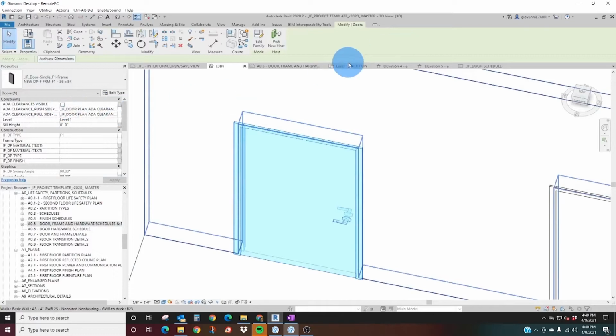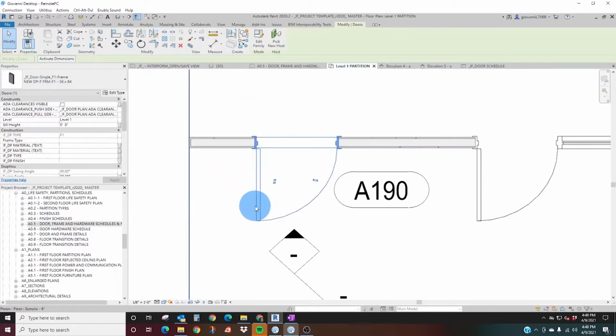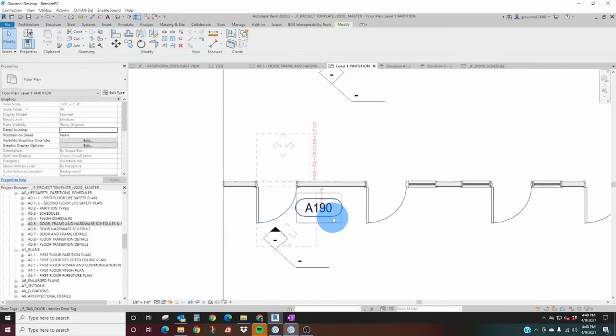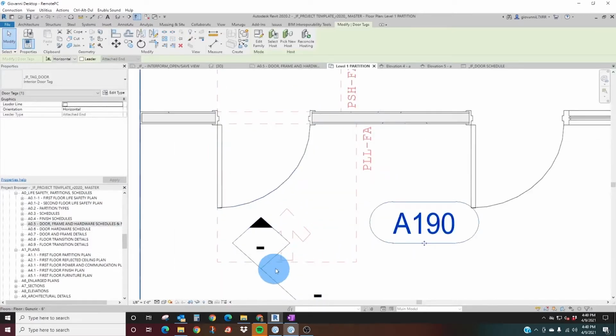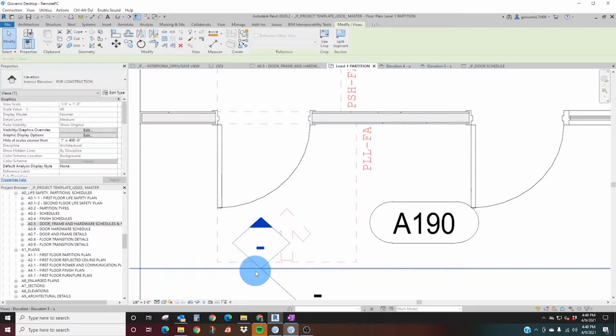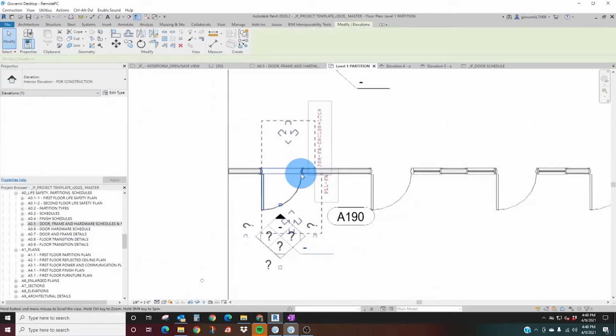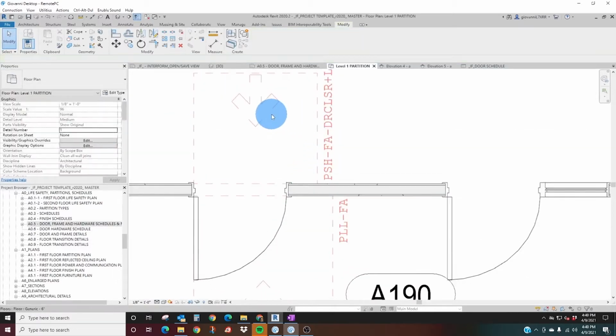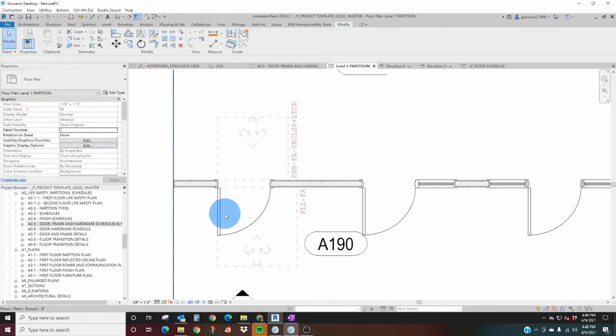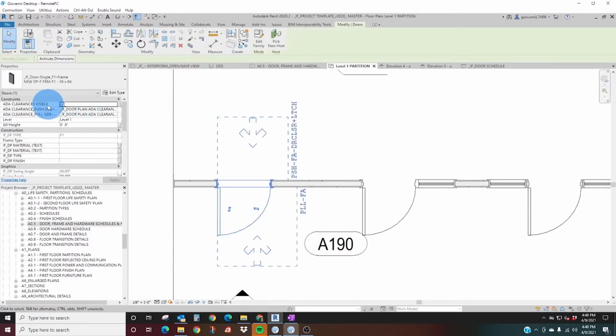If I check this on now, I have to be in a plan view to see this. But in a plan view, if I turn this on, it gives me an accessibility diagram of the clearances required for this door. Now these will adjust automatically based on the size of the door parameters, and we have some options for clearances in front of this door. If I select the door to start, this checkbox turns this on and off. For issuances of drawings, we always turn this off.